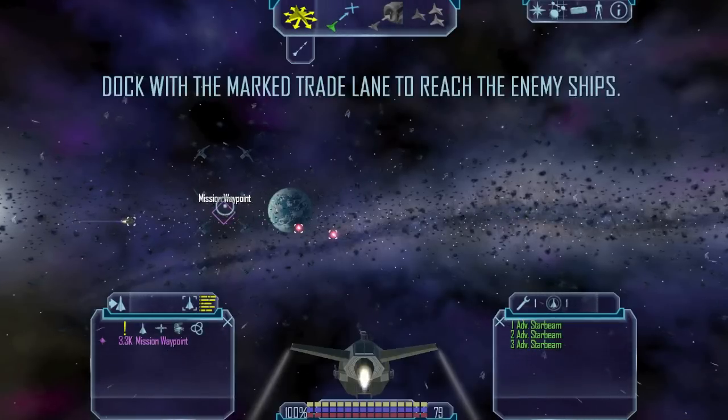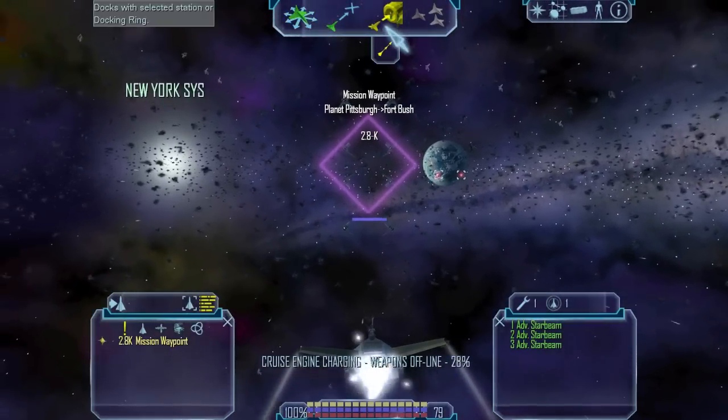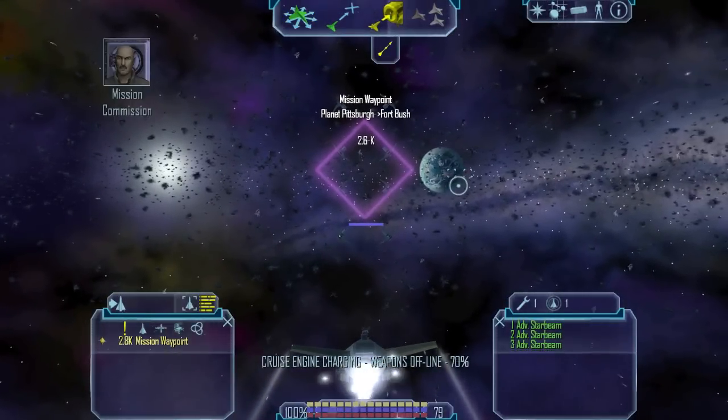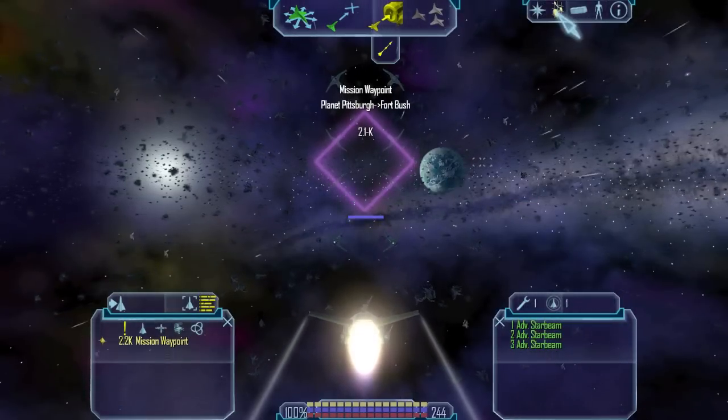Freelancer Alpha 1-1, this is Planet Pittsburgh. Enemy ships will be at the mission waypoint. Refer to the nav map for specific instructions.